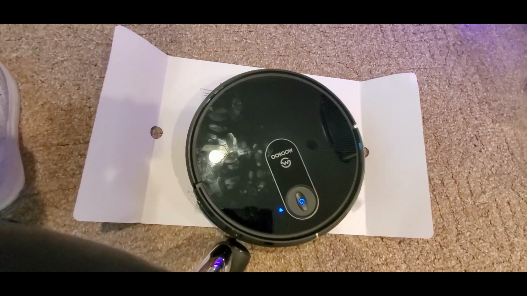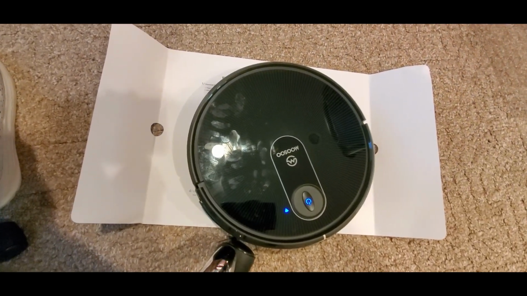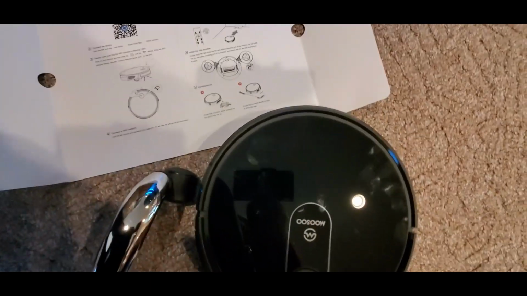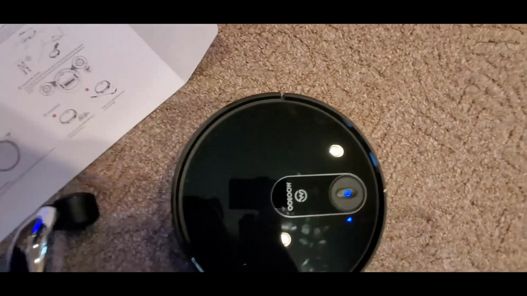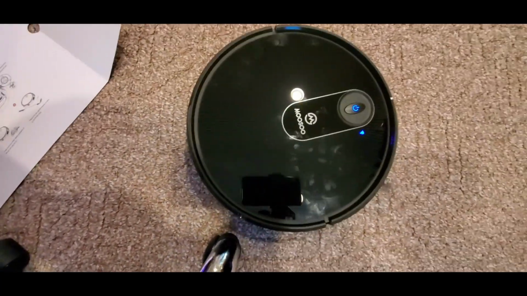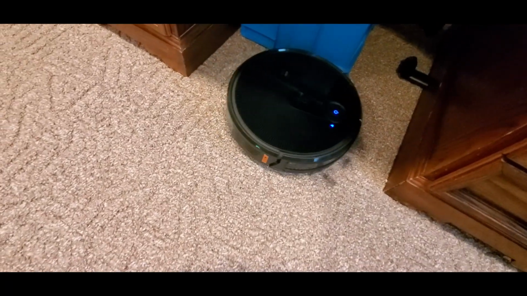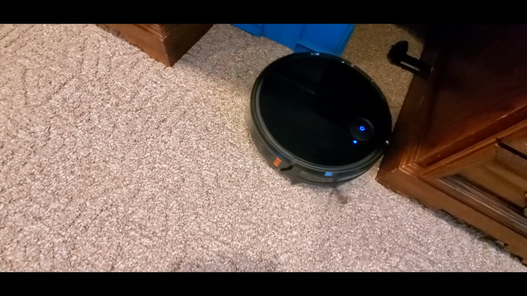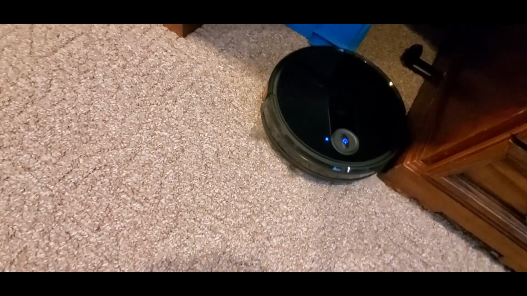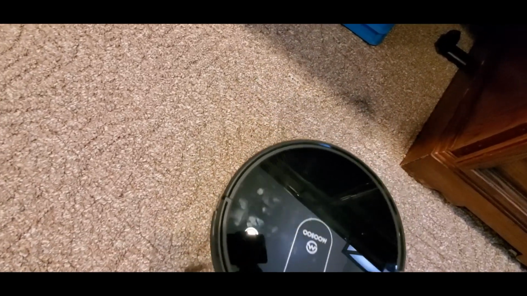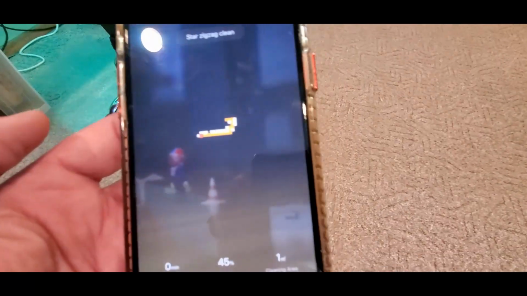Oh, it's going over paper pretty good. Stuck. Back up. Wow. This thing is super quiet though. Really nice. Don't worry about the smudges. I kinda messed up. I forgot to wear my gloves, but other than that, this thing is perfect. I'll show you guys how to take off the filter, which is really, really easy. Oh, zigzag, is that a spaceman right there?